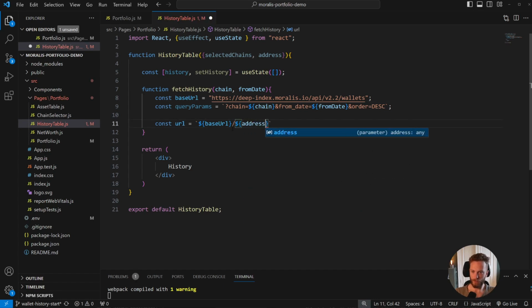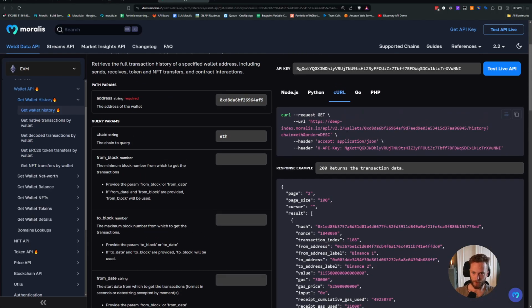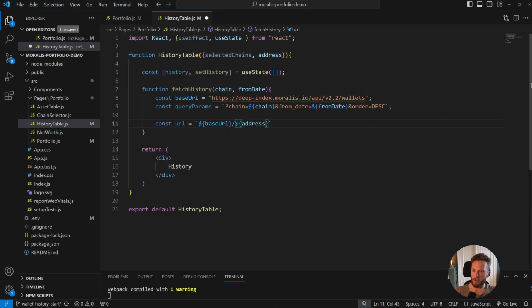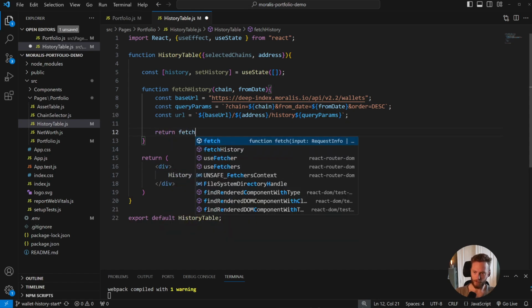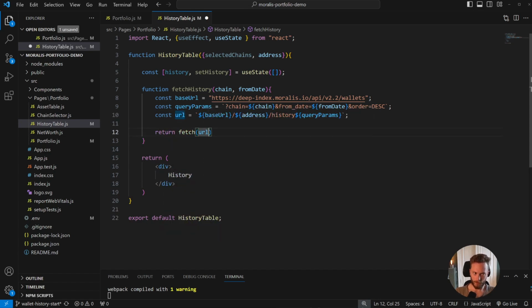Because that was the URL structure, if you remember from the docs: wallets slash the address, and then slash history, followed by the query params, like so. So that's going to be our URL. We'll move that up, and then we're going to return fetch with the URL.